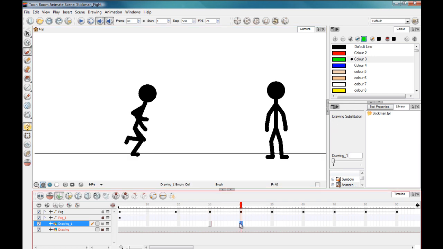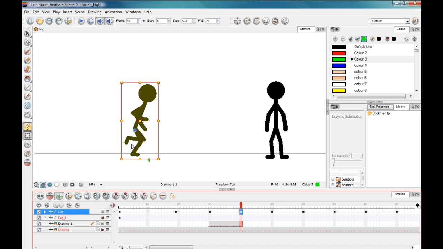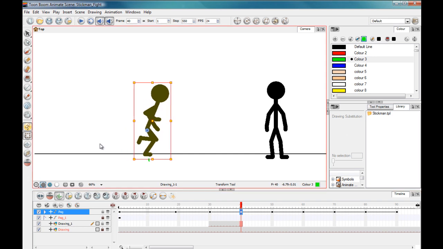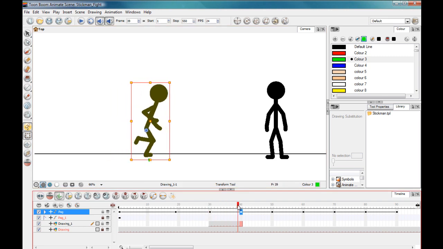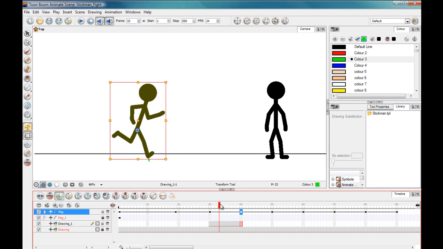I'm just going to F5 so we copy it onto the next keyframe, and on this keyframe I'm going to bring this up, and this foot that's on the ground I'm going to line up. So what we should have here is movement forward from there, okay?